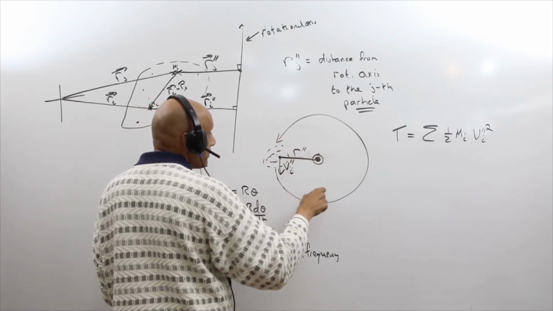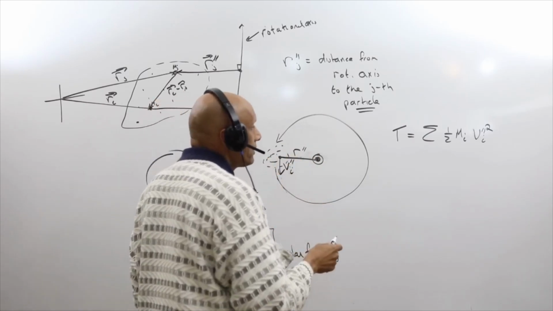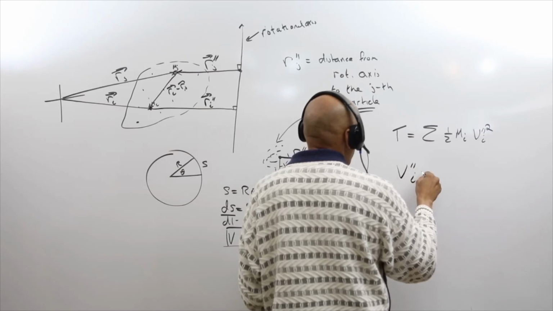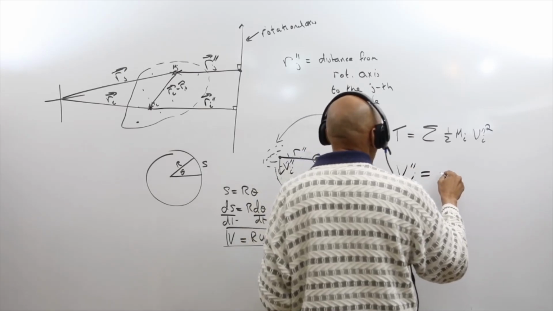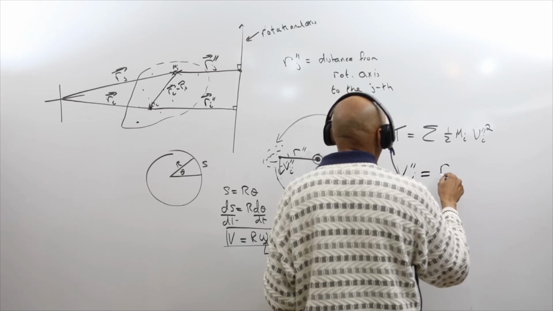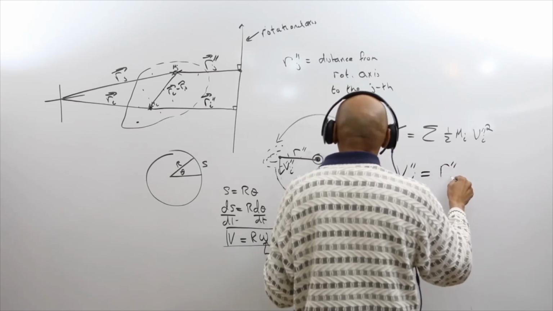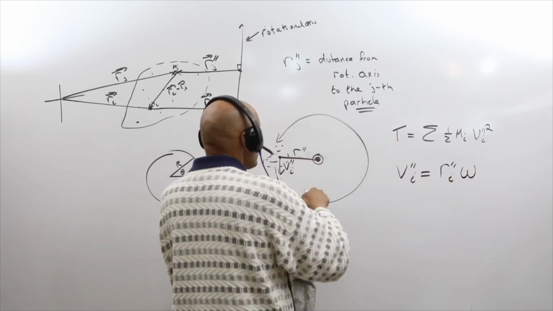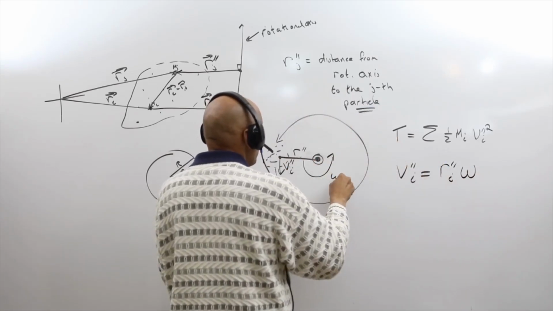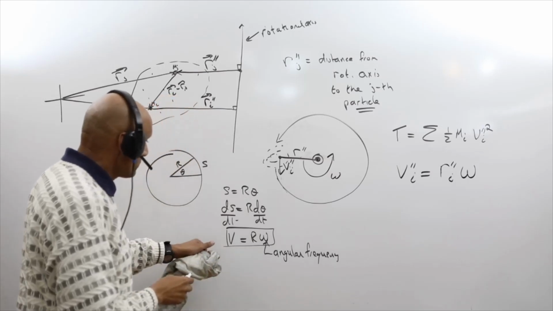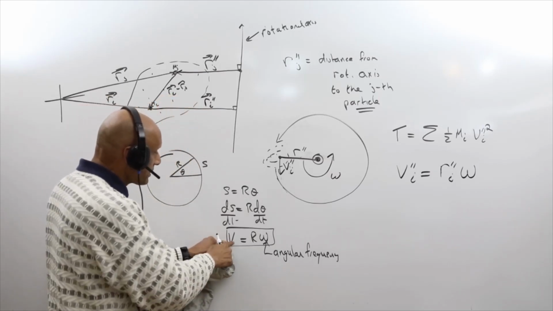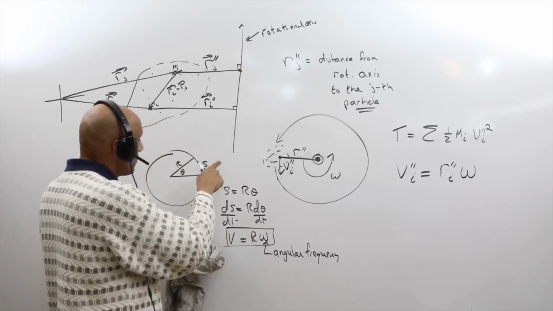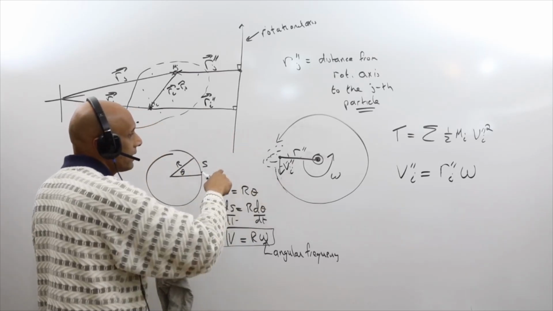So I want this rotational velocity. I wanted to say something about this rotation. And so if we do that, we notice that v double prime i is equal to the rotation vector r double prime i times omega, if the whole thing is rotating at the same angular frequency, omega. So I'm just basically plugging it into here. The velocity is related to the distance from the axis, where omega is the rotation that this whole system is rotating by.